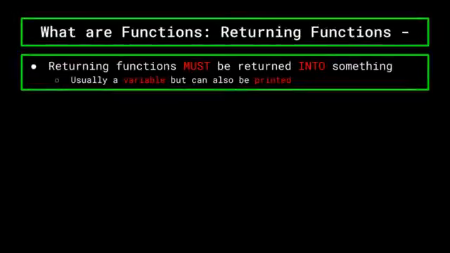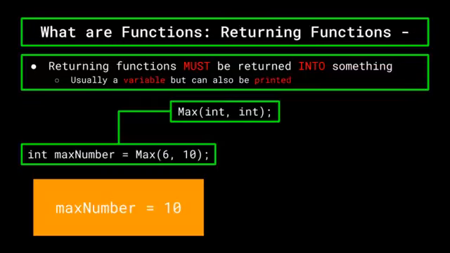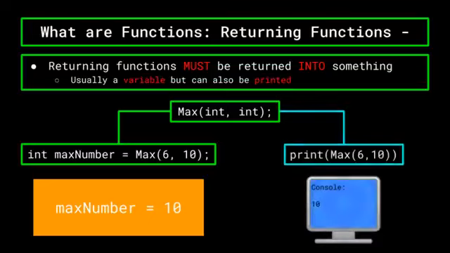As an example, the max function we talked about previously would return an integer back to the user. But in order to do something with it, we would have to either set a new integer variable equal to the result of that max function, or we can print out the result of the function, which in this case would just print out the maximum value between the two integers. Functions which return values don't do much on their own. You have to pair them with something in order to gain the use from them.